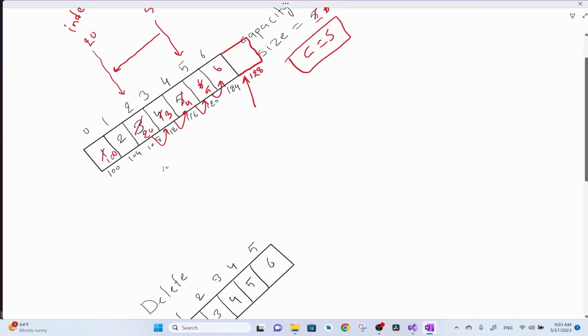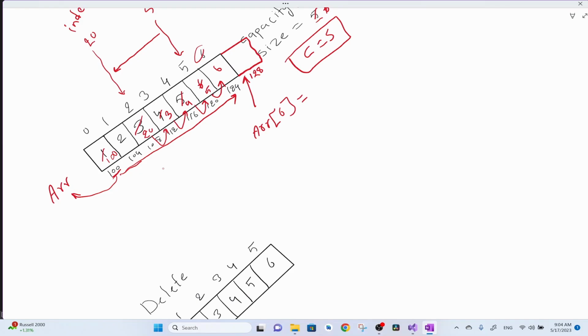Also, we learned that once we give our array a name, contiguous blocks of memory depending on the size of our data we store in our collection will be allocated, and the address of the first block of memory will be stored in the array name. Using this address of the first block, we can access each other element. Say I want to access the item at index 6, using the sixth block, or I say array of 6, I can easily access the element.